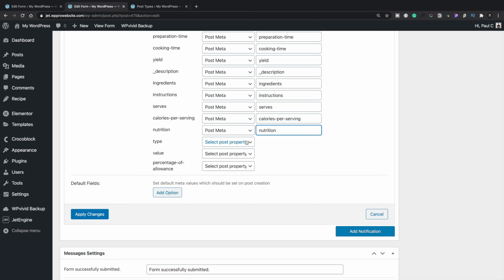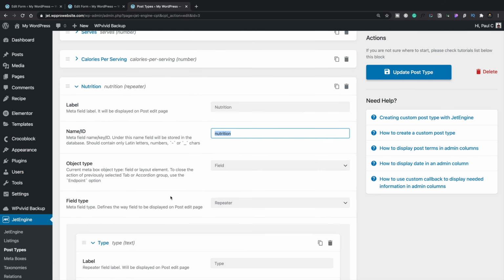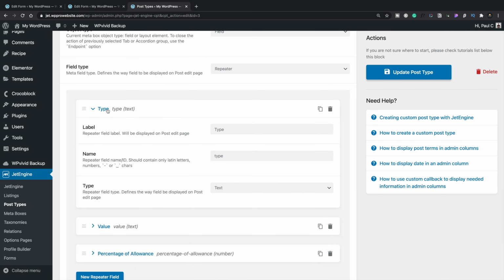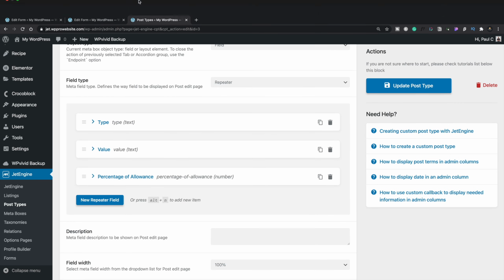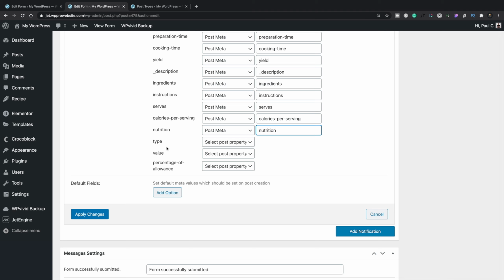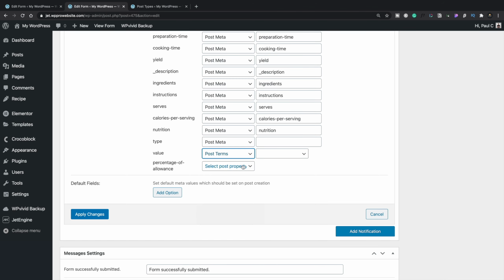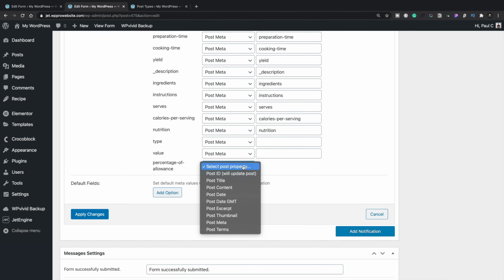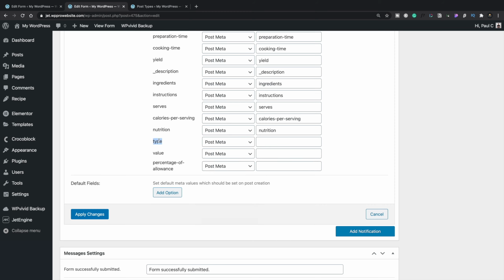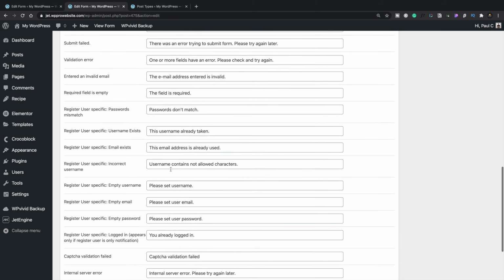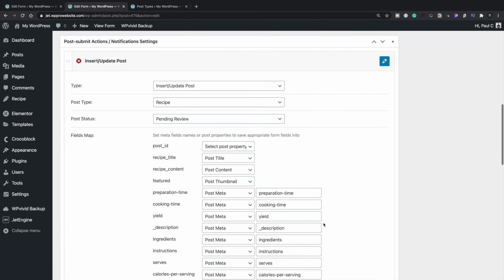So now we need to do the same kind of thing for these next three values. And if we hop back over and just take a look, you can see they're called type, value, and percentage of allowance. So what I've already gone ahead and done is I've actually named these exactly the same just for ease. So what I can do now is I can set all of these to be post meta. Oops, just set that to post meta, sorry. And what we're going to do is we say post meta there as well. And now I'm just going to simply highlight those and copy their values in. So just do the same thing for all of these, copy that, paste that inside there, and the same then for the percentage of allowance and paste that inside there. So we need to make sure we hit that apply changes again to confirm that we've added those in, and we can expand that out and we are all good to go.